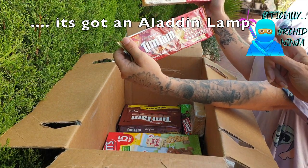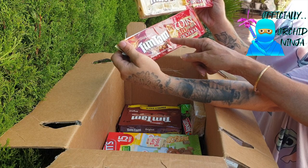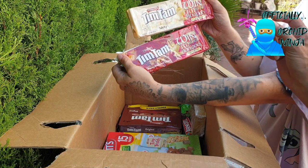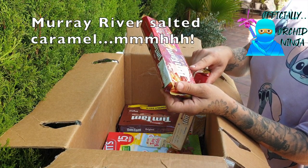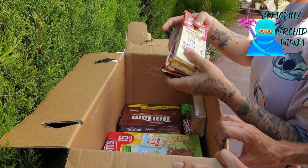Yep, and Julie put in her letter that we have to look up exactly how these are made, because at least one time in our life we should eat Tim Tams as the Aussies do. That's what she said in her letter, so I still have my work cut out to figure out what that is. Mary River salted caramel. Yum. That's right up our streets.